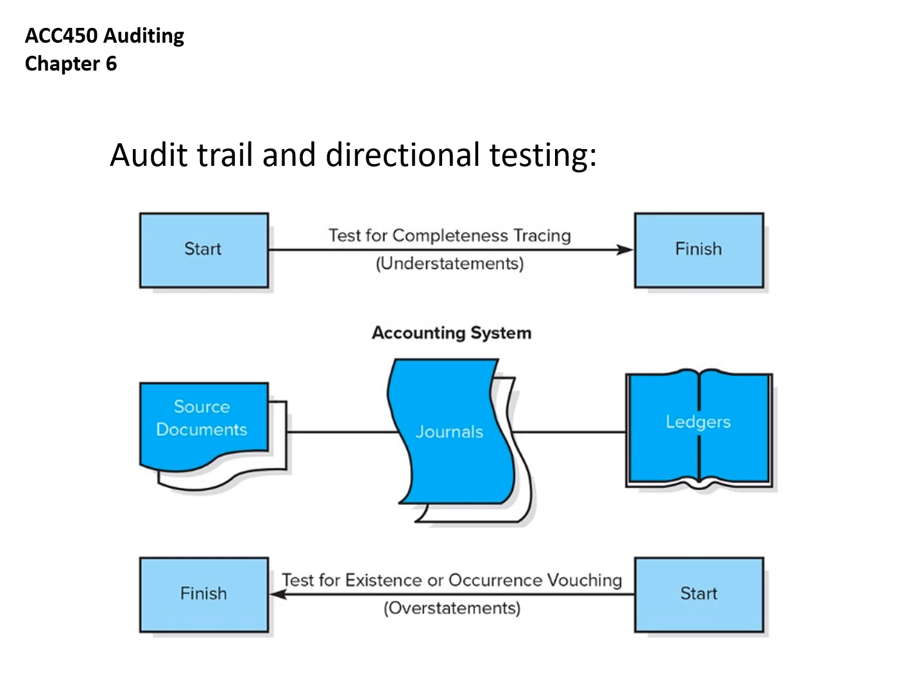So there's 2 different directions that we can test in looking at an audit trail. So we may go from the financial statements and work our way back to the transactions that support that financial statement. Or we may go in the other direction. We may start with records and then trace those to find them on the financial statements. So we either start with the statements and work back to the transactions. That would be telling us if it was complete. Or we start with the transactions and find them on the final trial balance. That would tell if we've understated something.